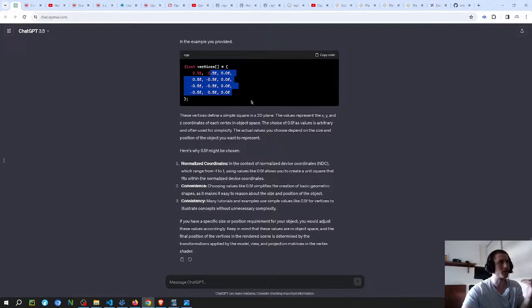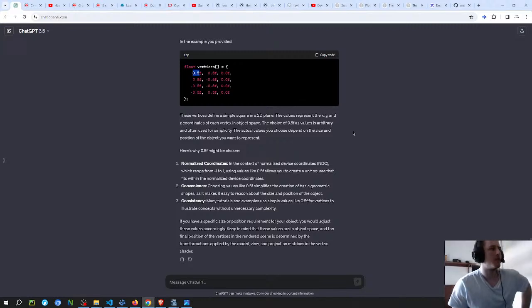Because you know it's always going to be from -1 to 1, you have an idea of how the data should look, the size of the floats here, depending on what size you want the object to be in the scene. So I think that makes sense now to me.